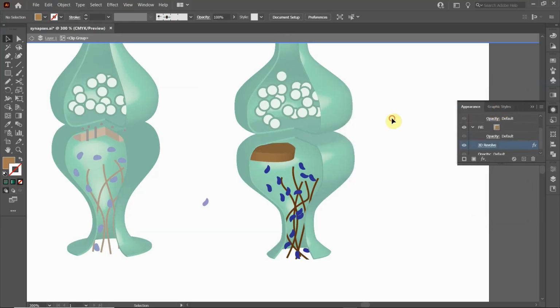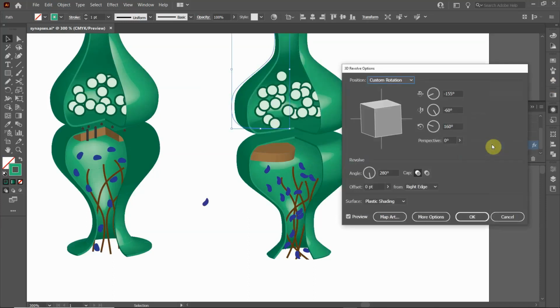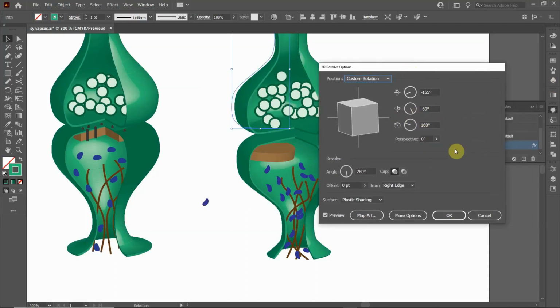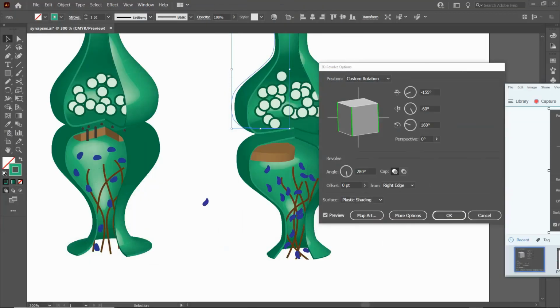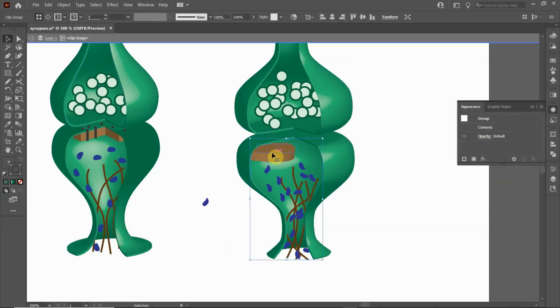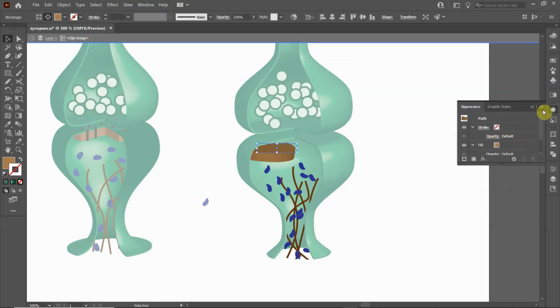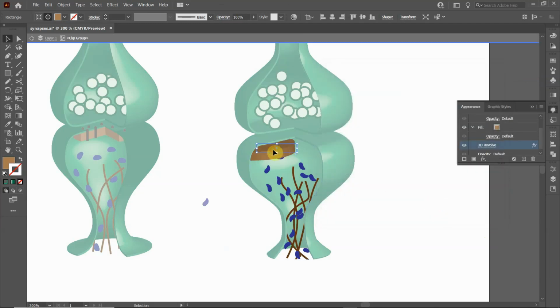You know what? Let's go back, and the way to do this is to click on the object, go down to 3D Revolve, and then copy this. So let's do print screen. There. And now I'm going to look over to the side so I can remember. I don't have the greatest memory. Click on this and go down to 3D Revolve, and negative 155, negative 160, and this was 160. Okay, there we go.